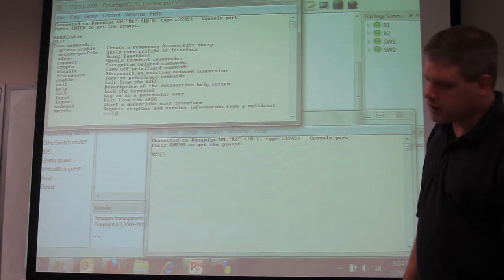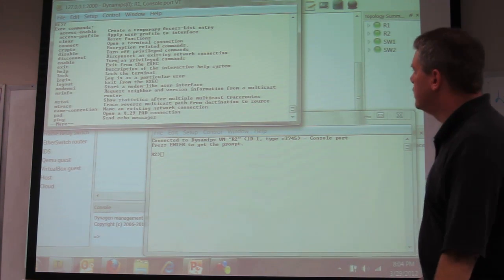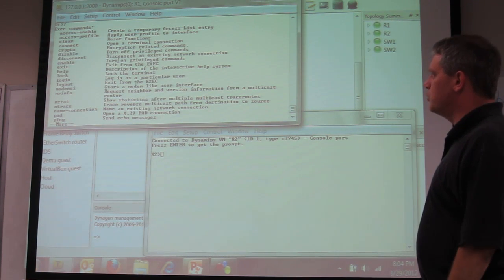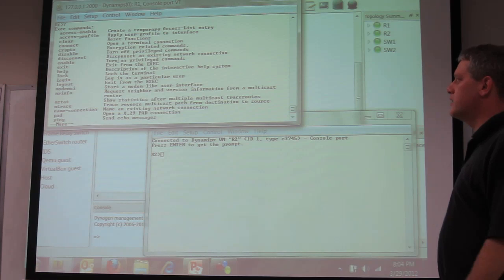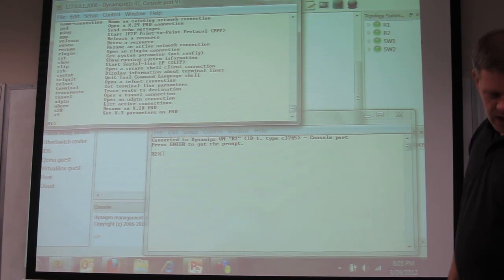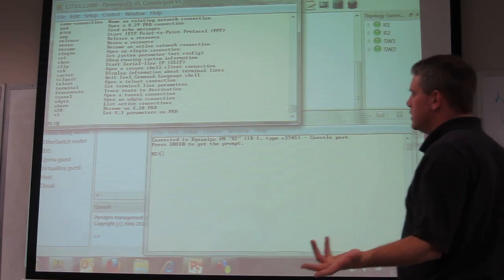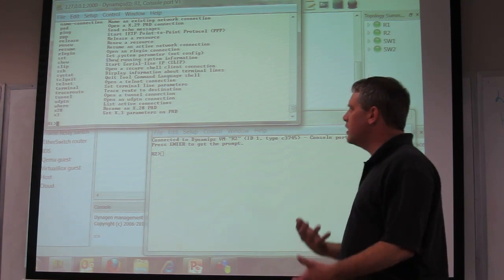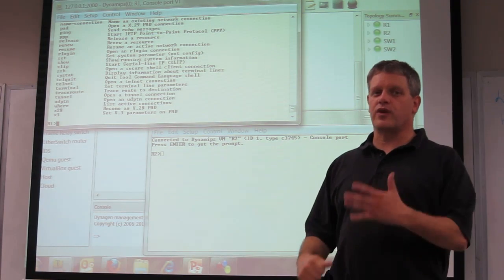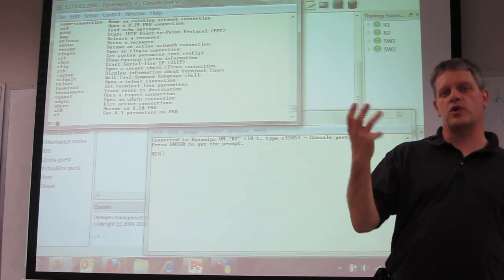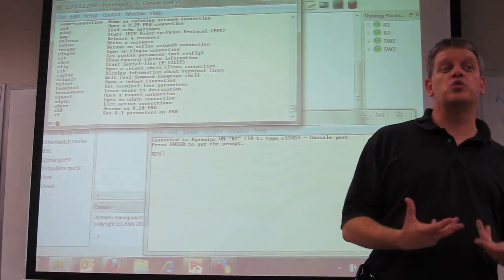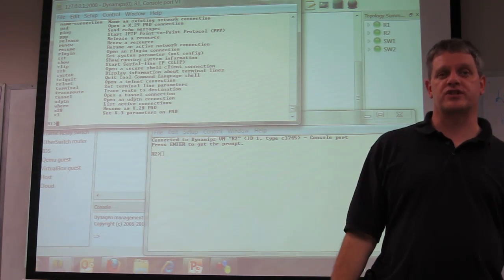You just do question mark and run through the commands of the help file. So I can disconnect, disable, I can work with connecting to different things, I can use the ping command, I can try to telnet to another system, a lot of things I can do. Two pages worth of commands. Well, that's great. I can do a lot of things, I can show a lot of things, I can kind of play around with stuff.